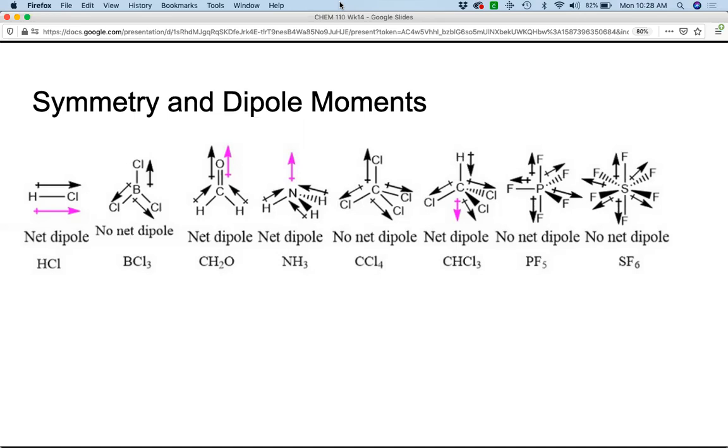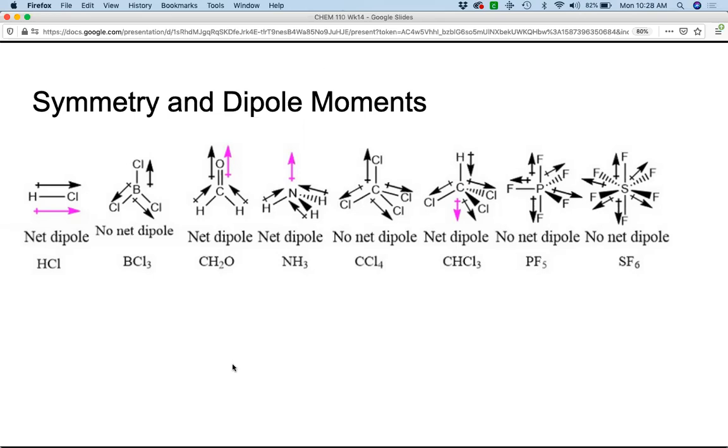And if you're like, ooh, it would be really helpful to see that in 3D, then my suggestion is that you use the molecule simulator that we've been using with our electron and molecular geometry to help you see that. So if you're looking at this and you're like, I just don't see in 3 dimensions how it cancels, then I highly recommend you build a model because it will make it much more accessible to make sense of that.